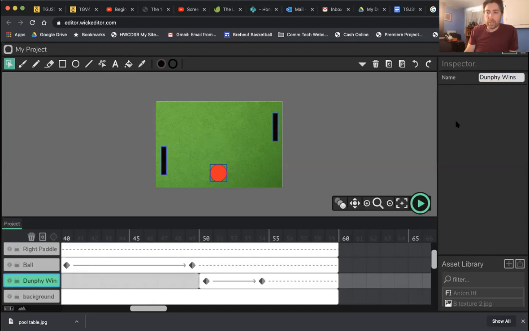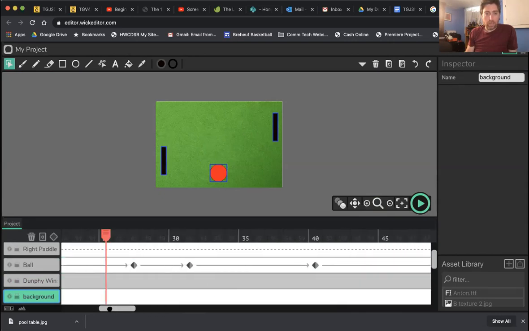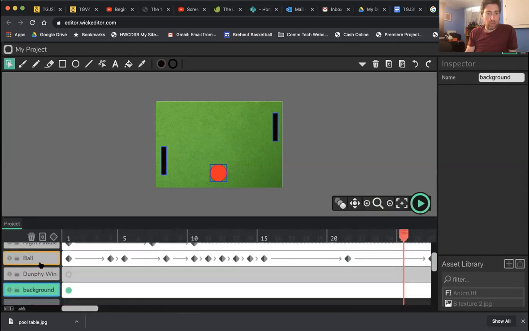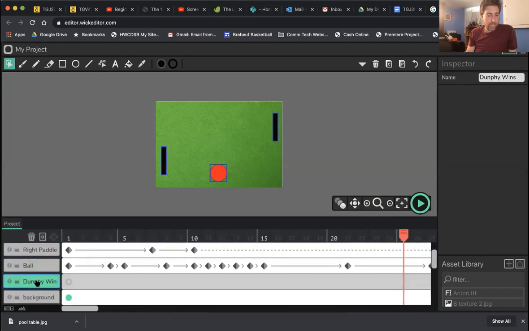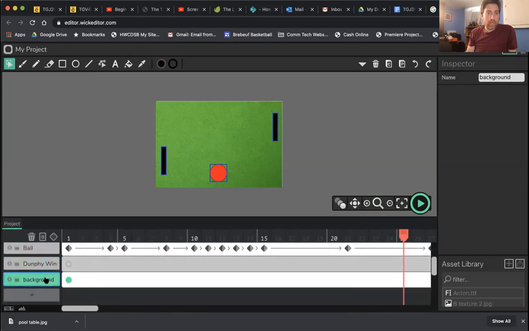Obviously, the other thing that I haven't done is I haven't labeled it, so I'm going to put that in. So now I have that layer. My background is officially my last layer that you can see on there. Okay, so again, just to go back and make sure that I've done everything correct, I've got a left paddle layer, a right paddle layer, the ball layer, the text layer, and your background, okay?